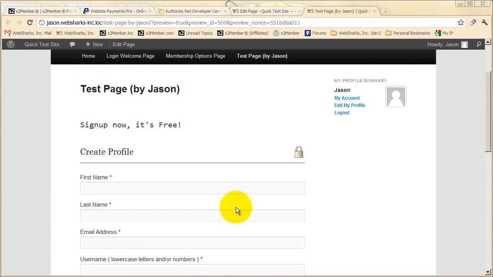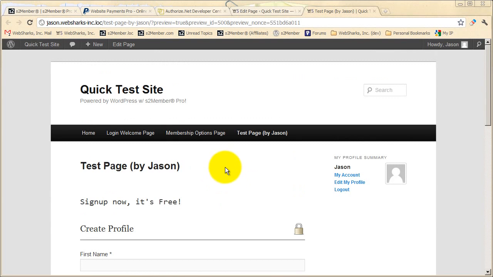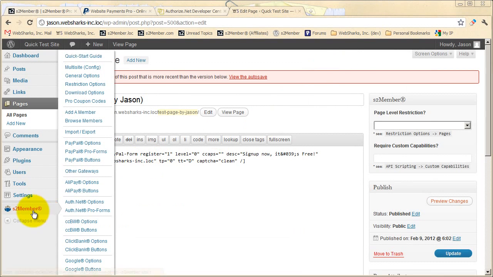So this is a very powerful way to bring registration into the front end of your site, instead of using, perhaps like in the free version, s2Member integrates with the default login registration system for WordPress. Here we can use the profile summary, the pro login widget, and keep our customers on the front end of our website. All right, let's actually do an on-site credit card processing form now with PayPal Pro Forms.